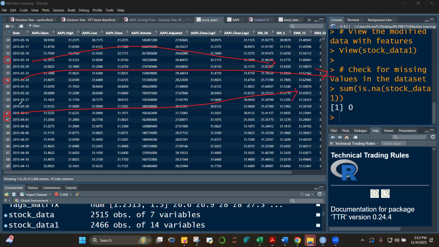Okay, those that remain will be placed in your training data set. That cannot be. Why? Because this is a time series class. We cannot change the order, the logical order of your data. So what's the best thing to do here?